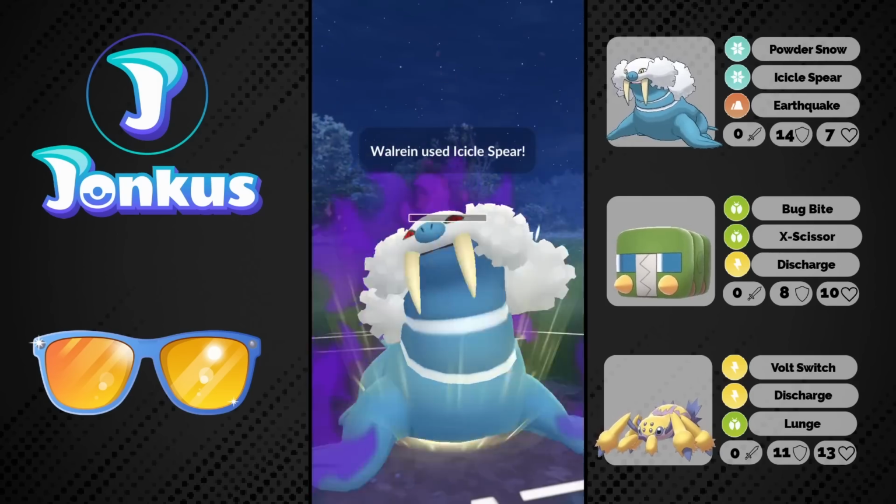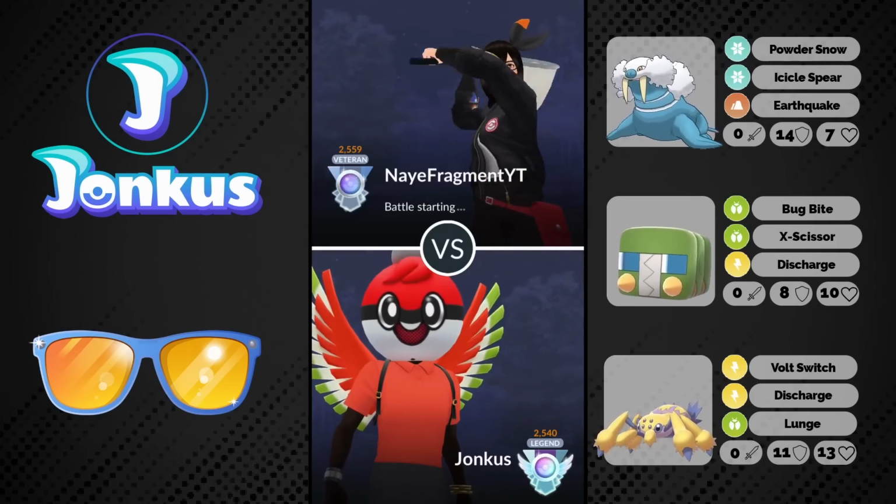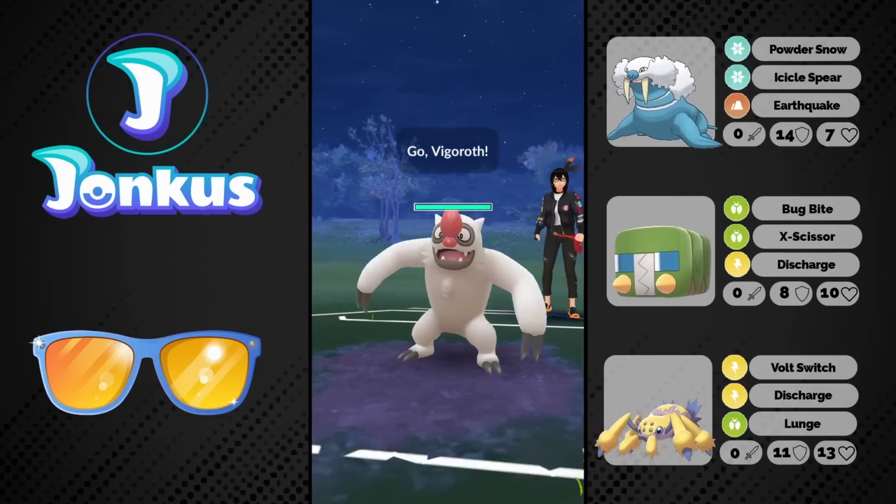And we see the Trevenant coming in, which we can just go for 1 Icicle Spear here, and this is gonna be a good game. This doesn't KO yet, but we can just farm down and we win at the same time, and we didn't even need the Charjabug.